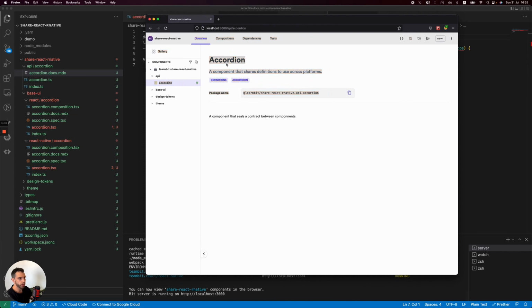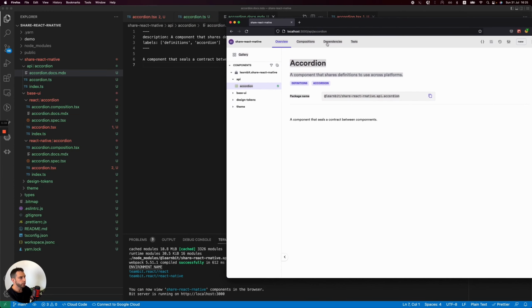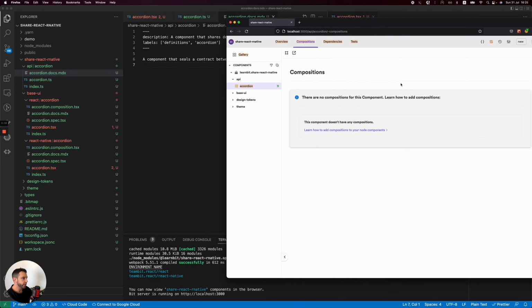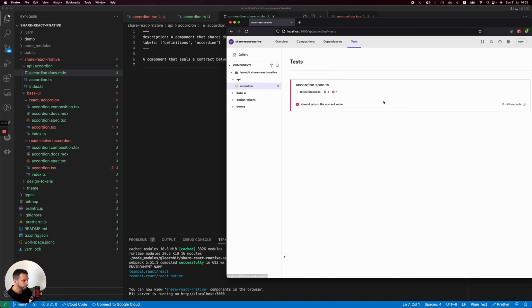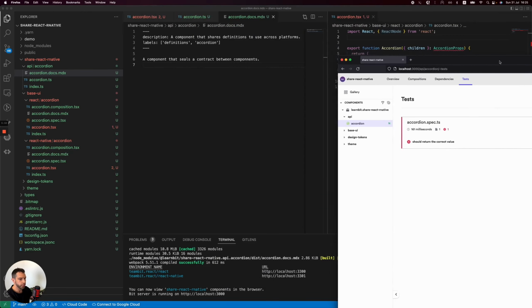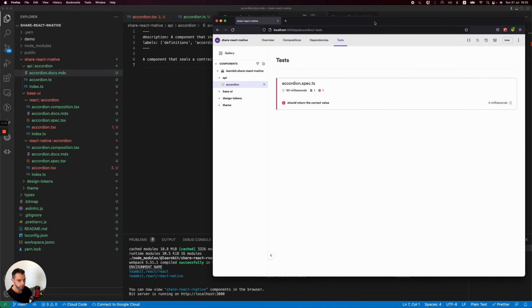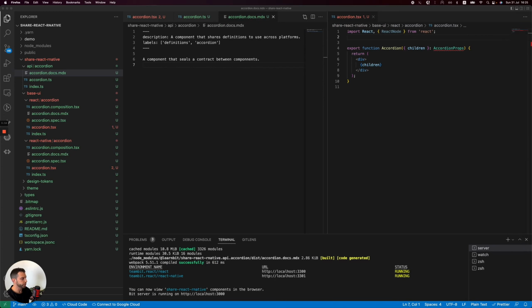Okay, we're here on the overview. Now, compositions won't have anything because we deleted the .composition file, and the tests are going to show something similar because we deleted the test. Actually, it's kind of showing that we still have it, so let's compile again and refresh because we don't have a test file for this one.